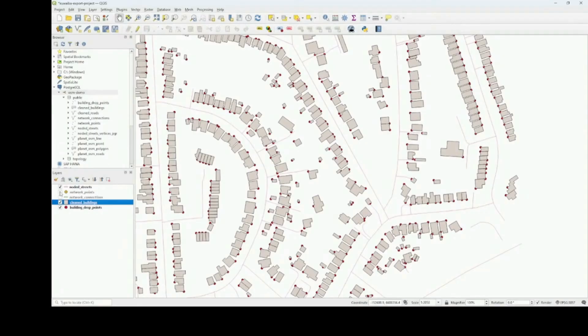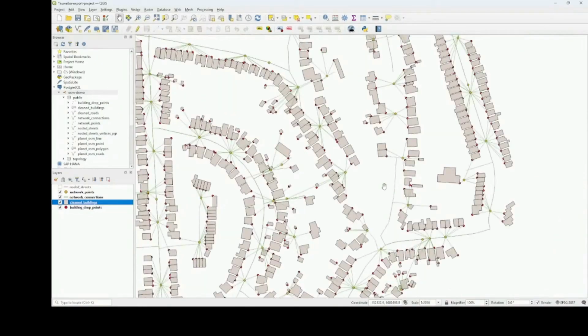And if I put in the network points, we can now see these are the telephone poles or street cabinets that are along the path that the fiber is taking. And finally, if you put in the network connections and take out the noded streets, we can see that these fiber points have been put in automatically.